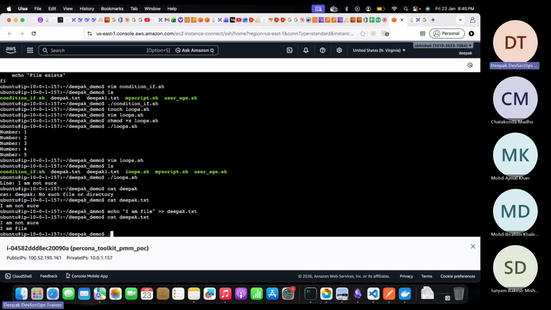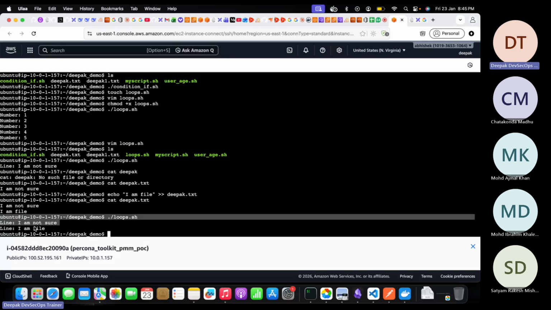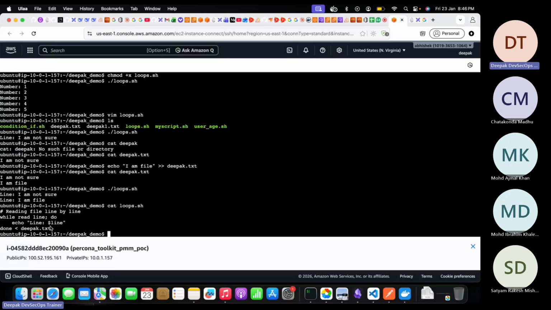So let's use our script. Look, line one has this, then the next line has this. Okay, so basically this script is doing nothing but iterating line by line.